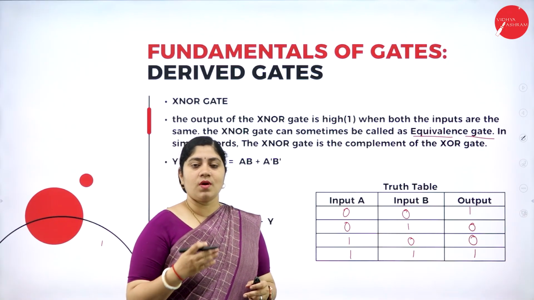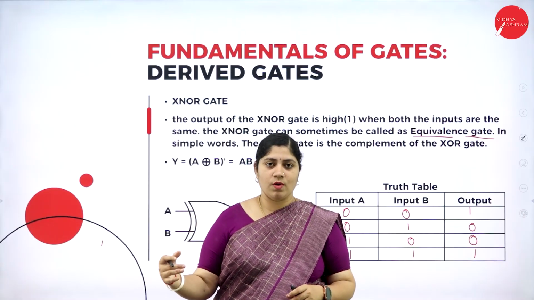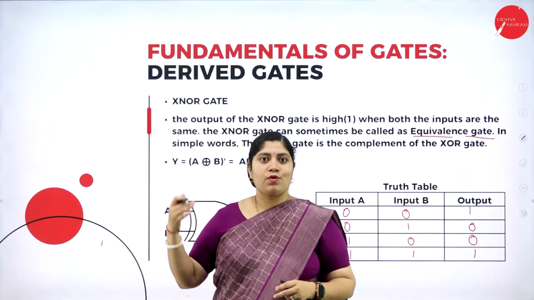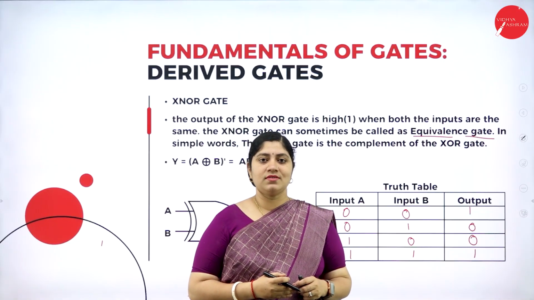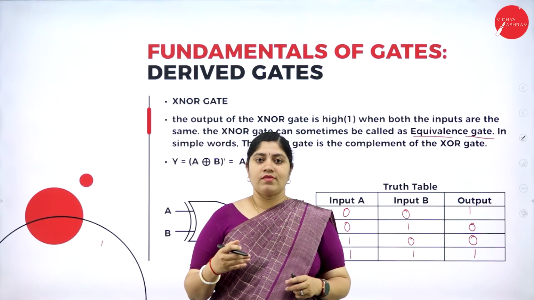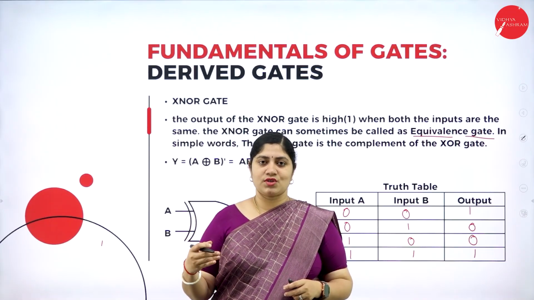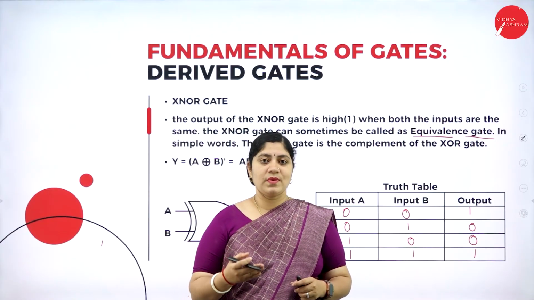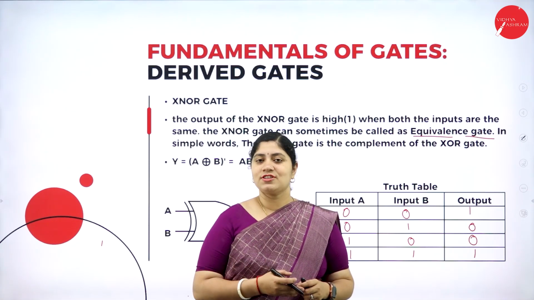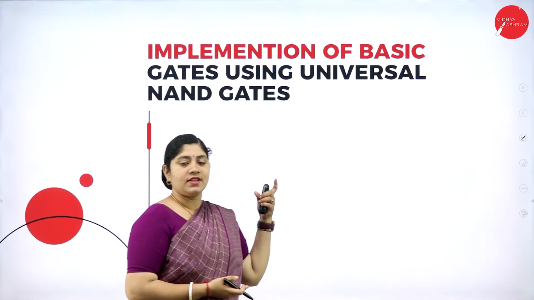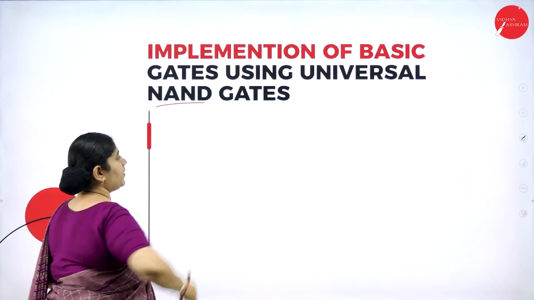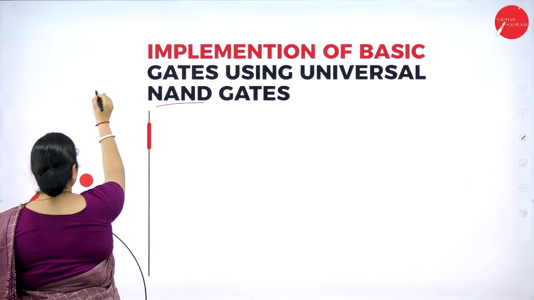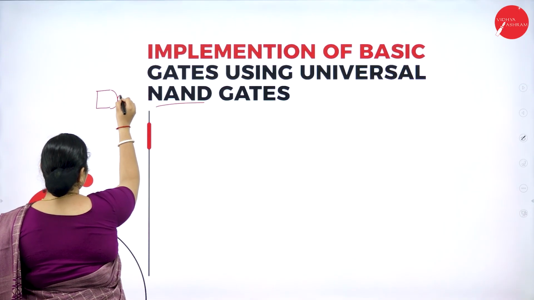Till now we have studied three of the basic gates, that is NOT gate, AND gate and OR gate. Up next we studied the universal gates, that is NAND and NOR, followed by the next type, the derived gates. Under derived gates we discussed XOR gate and XNOR gate. This was with respect to gates. Up next, let's head on with the implementation or realization of basic gates using universal gates. Alright, let's start here. This is with respect to the NAND gate. So a NAND gate symbol is none other than this, correct?